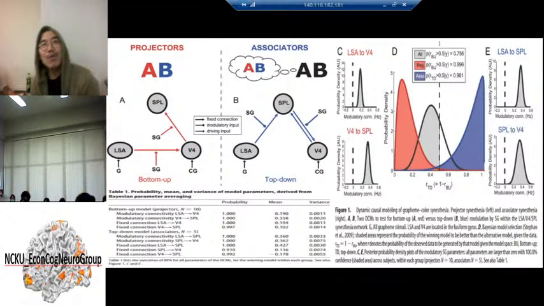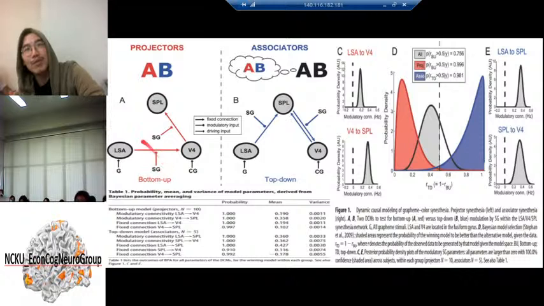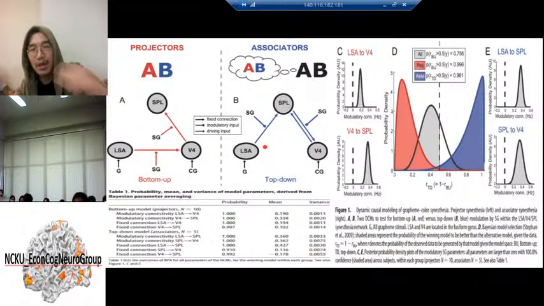So it's another example of this DCM. For the projector group, they have a bottom-up process between visual cortex, RSA, V4, SPL. The associator group has a different model, and they use the DCM to suggest bottom-up processing and top-down processing modeled by these three brain regions, and the groups can be differentiated by their Bayesian model inversion.